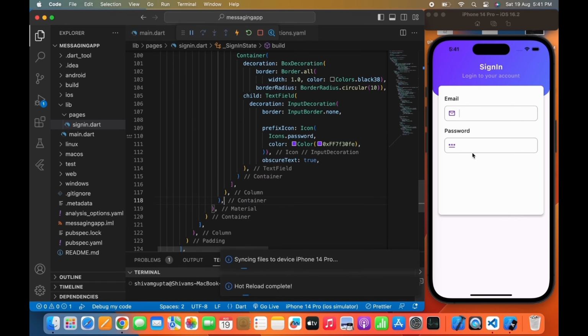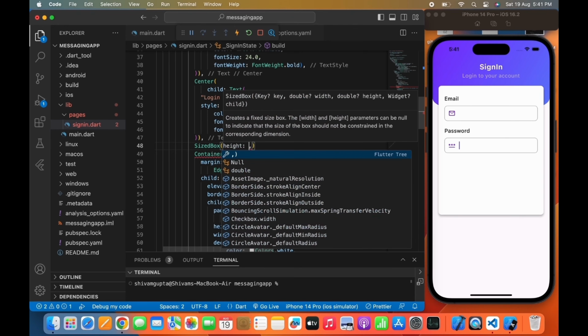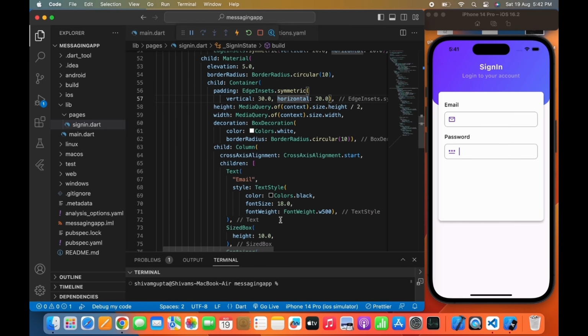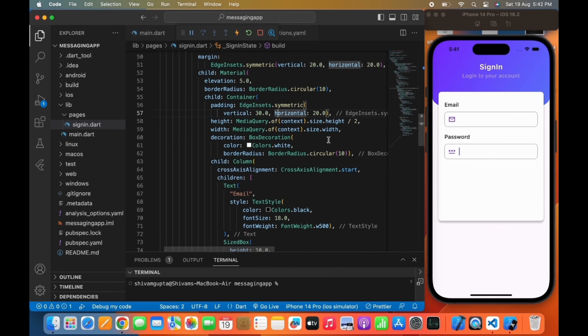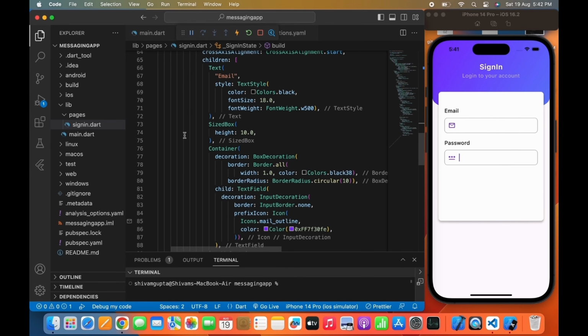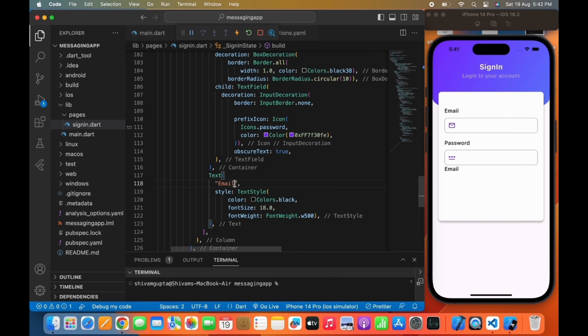So here it is done. Now I'm writing the text here and as you can see the text is appearing in dotted form. Now I will give a SizedBox height 20.0. I provided the height above the container to make it look clearer and more attractive. Now I have provided a text named forgot password. If the user has forgotten the password, they will click on the forgot password text and move to the forgot password screen where they can change their password.